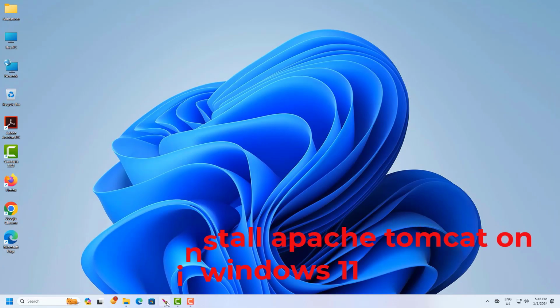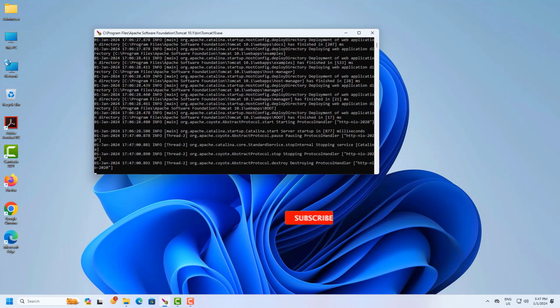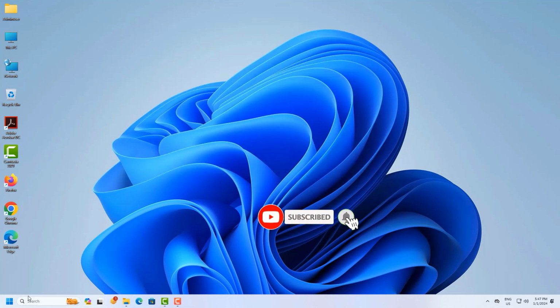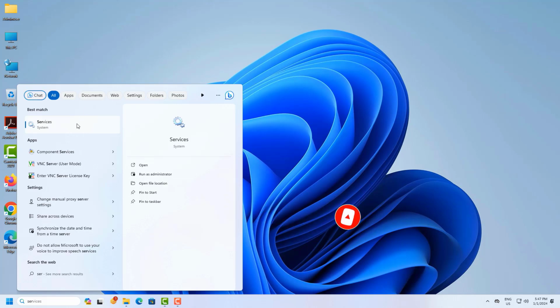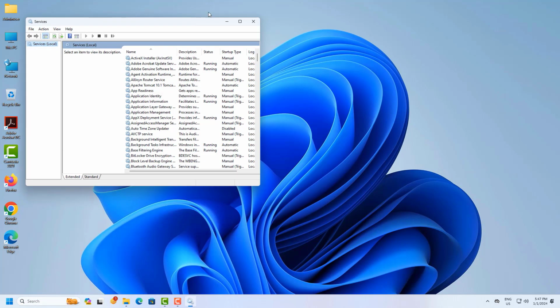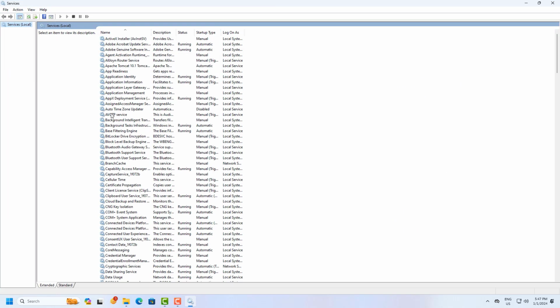So that we now exit from the browser running on Apache Tomcat 10. Then stop its startup.